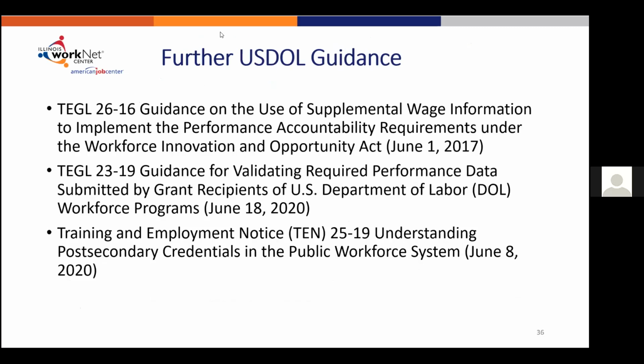Next slide, please. Okay, TEGL 26-16 is guidance specifically on the use of supplemental wage information. TEGL 23-19 is guidance for validating all of this documentation we're talking about. So it provides a lot of bullet points of source documents. And then we have the Training and Employment Notice, the 25-19, that's all about the post-secondary credentials as they relate to the credential attainment measure, and some of the MSGs we document. Next slide, please.